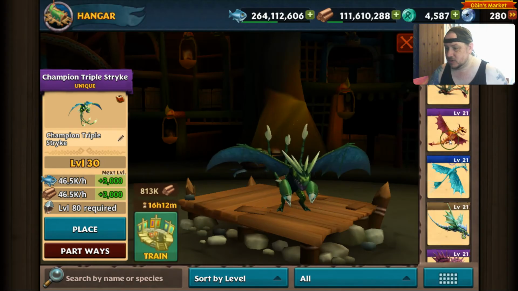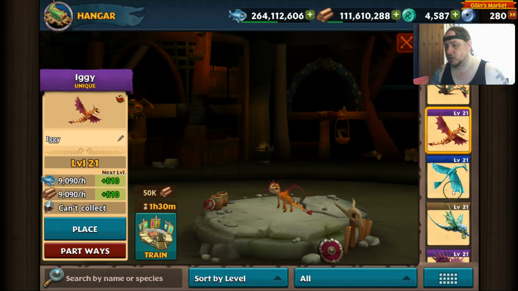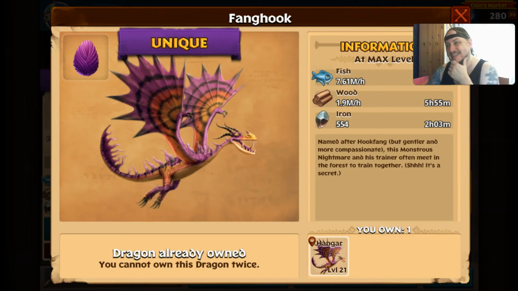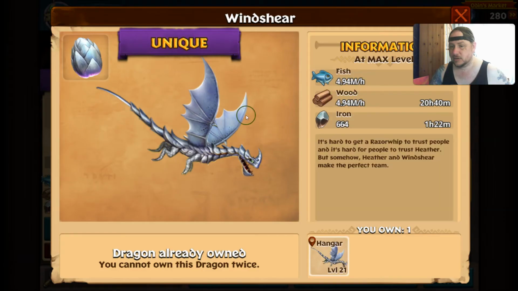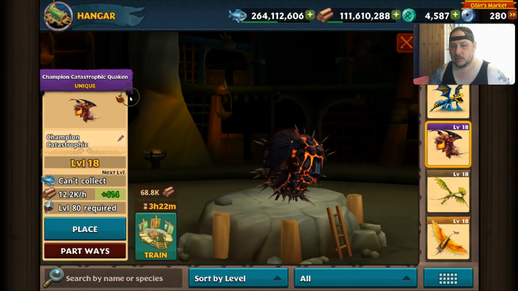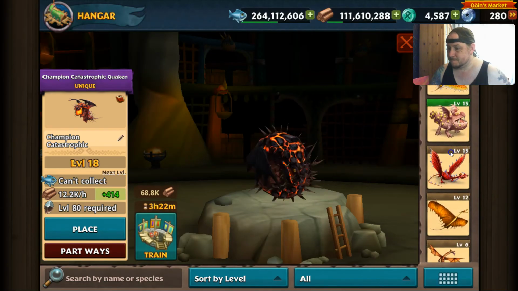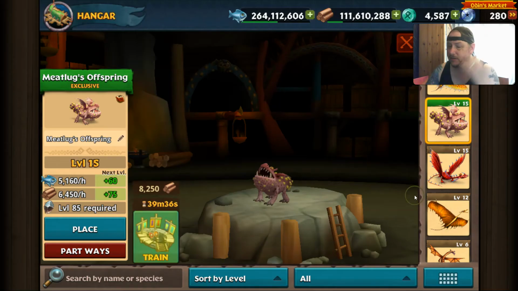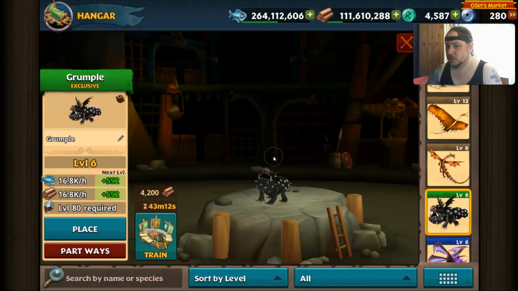So, just so you can see, I've got Iggy. What's Iggy doing? Not a lot. Iggy's not doing much. What about Fang Hook? Maxes out on about 7 mil per fish. We've got Wind Shear. Again, 4 and 4. Maybe for Iron, though. Champion Quakun, again, pretty low. So these are the other guys who have not qualified, but if you guys know better, let me know, so I can switch some people around.